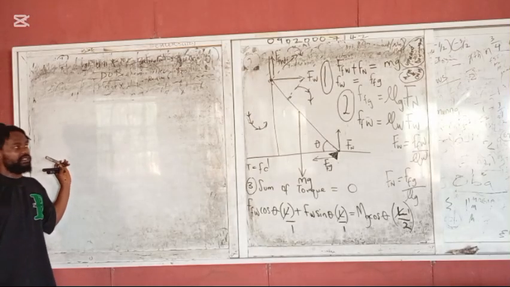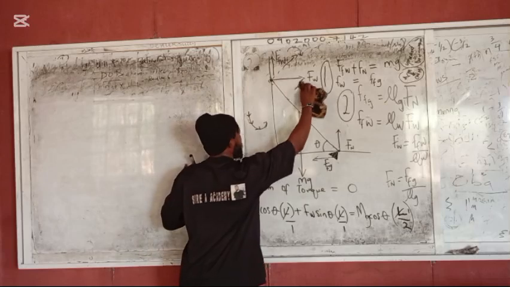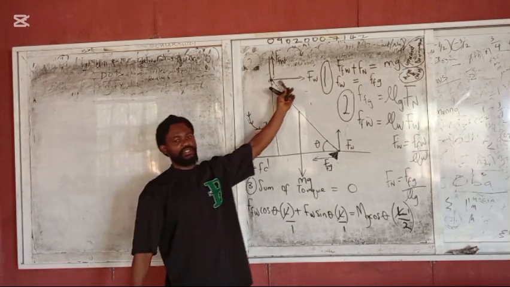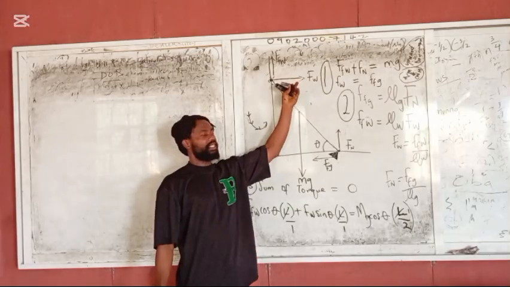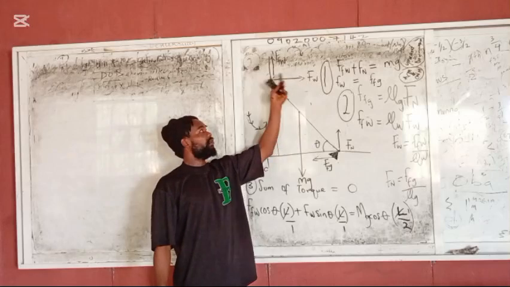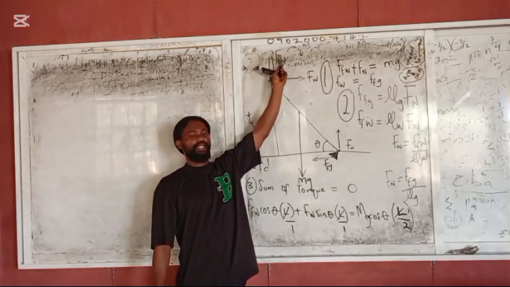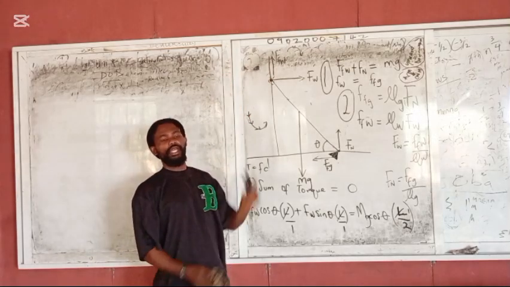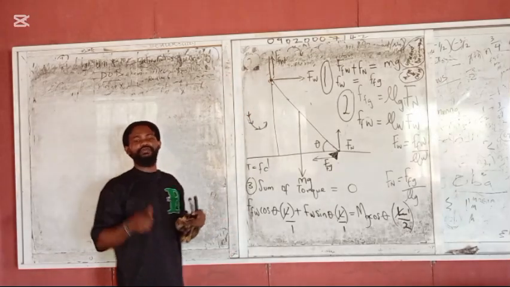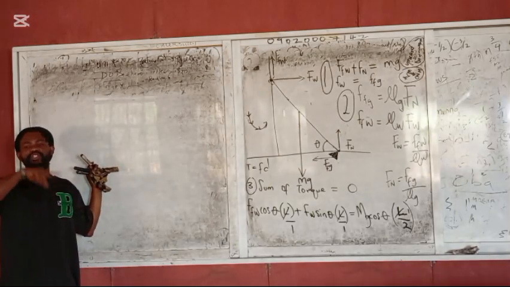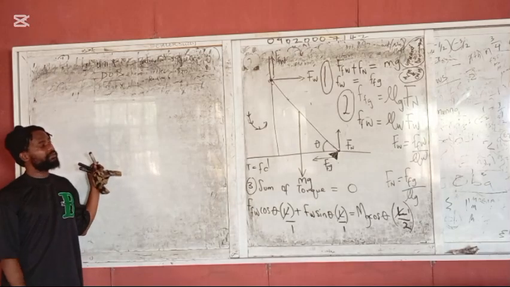But if you can't remember it, we now gave a shortcut. Instead of us stressing ourselves to do all those things, once you see that the force is on the x-axis and you are looking for the torque, simply know that for the x-axis, anything you have here, attach sine to it. And for the y-axis, anything you have here, that is FW now, attach cos to it. So inclined plane is simply the opposite of our normal way of finding vectors. The normal way of finding vectors is that we always take y to be sine, x to be cos. But for inclined plane, you reverse it.